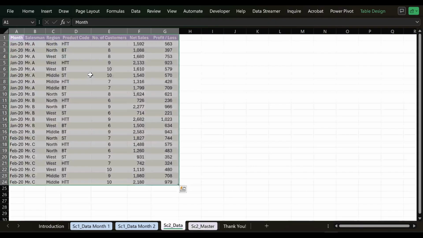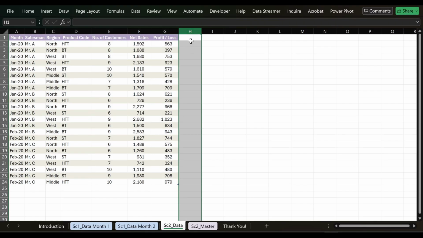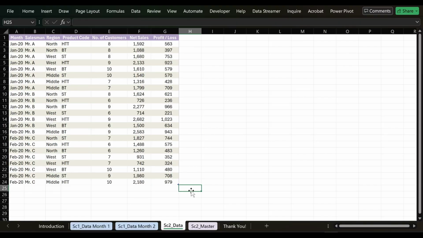So here the point is, if we just think about logically how we would have solved it, assuming we do not know Power Pivot, we would first do a VLOOKUP or XLOOKUP, something like that, bring the product description over here and then load it into a pivot table. So instead of using the traditional method of using a VLOOKUP and XLOOKUP, and then every time new data is inserted, we need to be cautious whether this is updated or not, we will use a different approach and see how the results can be dynamically achieved in a faster and more efficient way. So these are the two scenarios we are going to talk about.